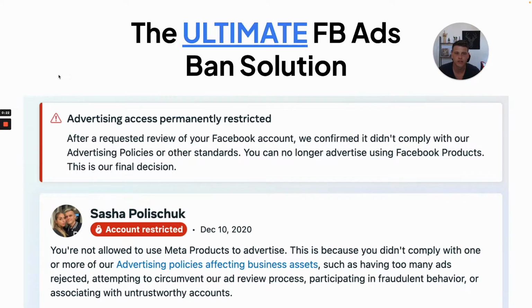So, the ultimate Facebook ads ban solution. I've been searching for these answers for such a long time, and I couldn't find this path or this perfect solution. With it, I will be able to always, no matter what, keep running Facebook ads, whether it's for myself or clients. This is my final solution, and I've been using it for a couple of years now, running Facebook ads for myself and for clients without worrying or being afraid that Facebook will shut me down again and my career will be over. So let's get started and go through everything you need to make this work perfectly for you.